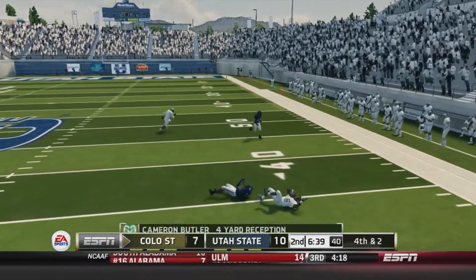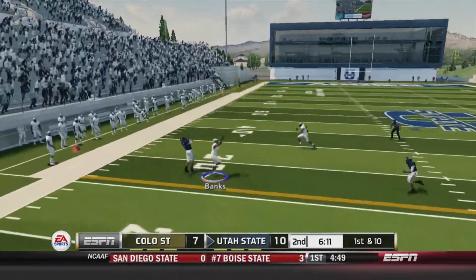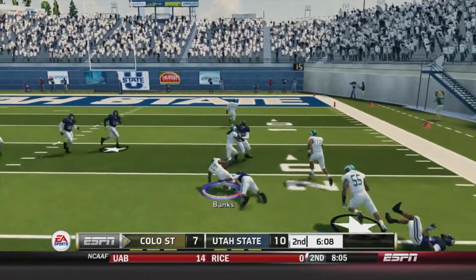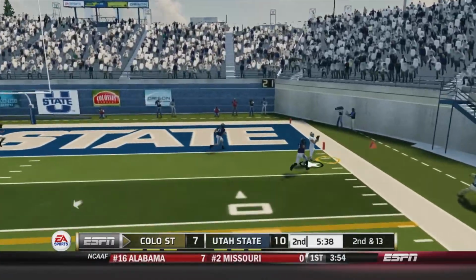Hill is going to check it down to Cameron Butler, but he's going to be 2 yards shy of the first down marker. So we get 3-and-out. Utah State with the football now, and Love is going to be intercepted by VJ Banks. Usually Banks is getting burned. He actually got burned on the play I didn't show you guys, but we're not going to talk about that.